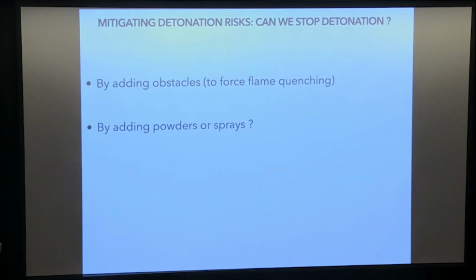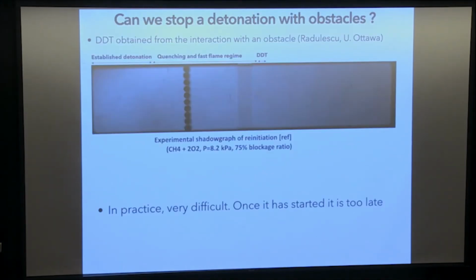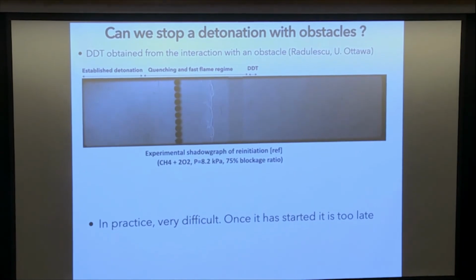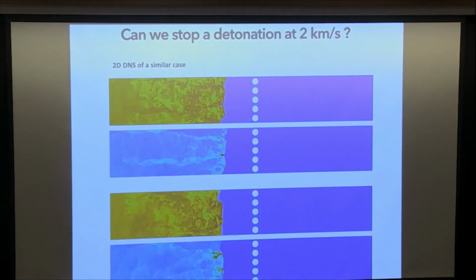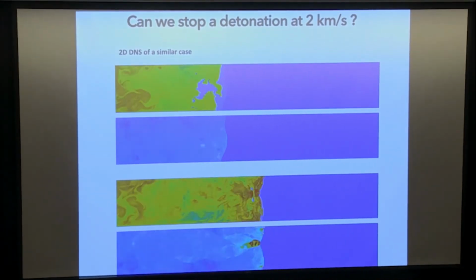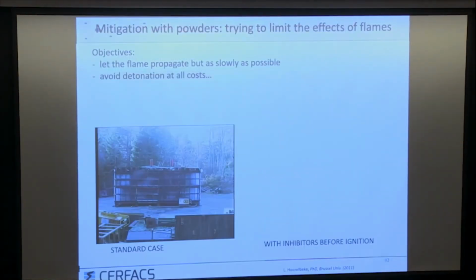Now, the other way to do it, but that doesn't work, is to say, if there is a detonation, can we cancel it, can we kill it? One way to cancel detonations would be to put obstacles. I will go to obstacles a bit later today. For example, here you have an array of cylinders and you see a detonation passing by, and basically the detonation doesn't care. Boom, it goes through. We did the simulation and it's the same. Detonation doesn't care. That means you will need much smaller holes to be able to stop a detonation.